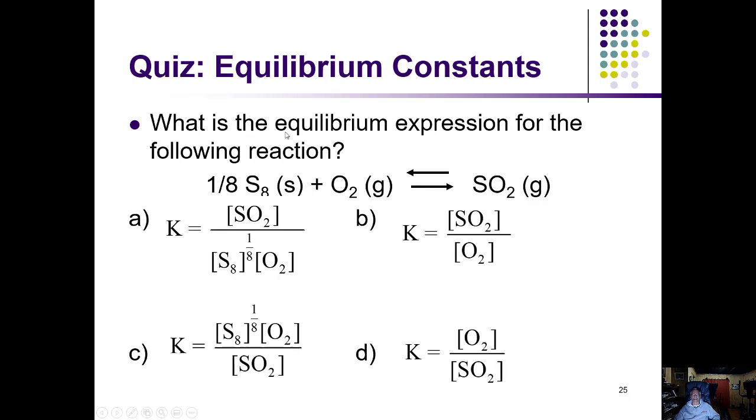Here's another one. What is the equilibrium constant expression for the following reaction? We've got 1/8 of a sulfur 8 solid. This is a solid. Now this is a gas phase reaction, and gases are included in the equilibrium constant expression. Here are your products. Here is your reactant. Okay? And there we go.